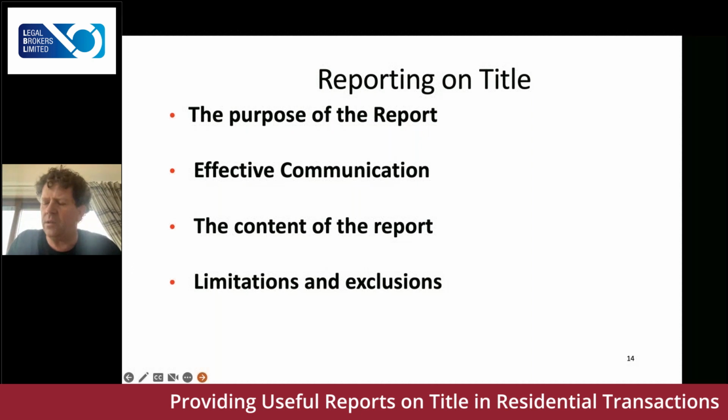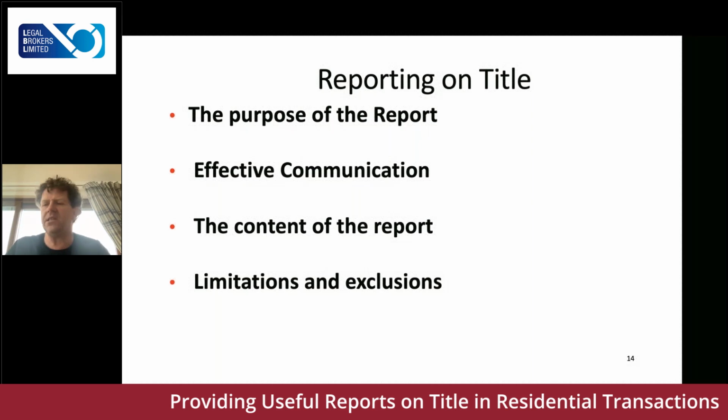Two or three things to explain to you. One, there are a number of products now that will enable you to have a template or a report on title that you can buy into, using artificial intelligence to migrate data from the land registry and searches into the report on title. Do I think they are good things? Answer, yes.